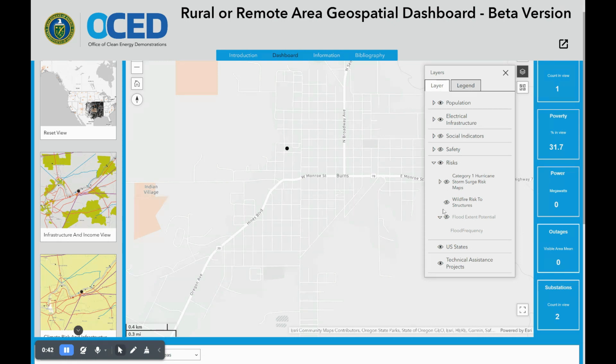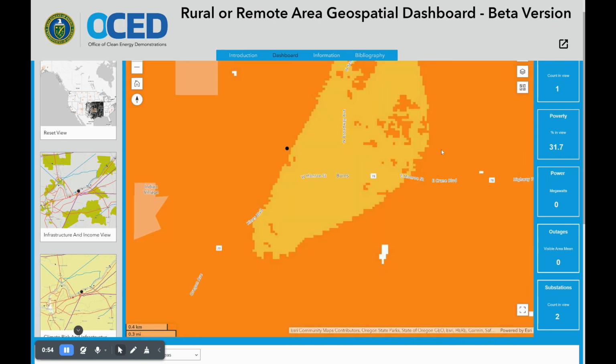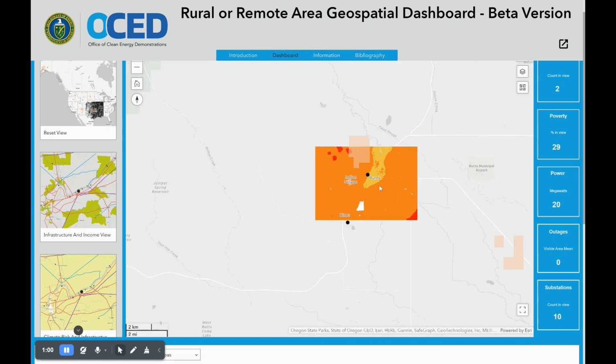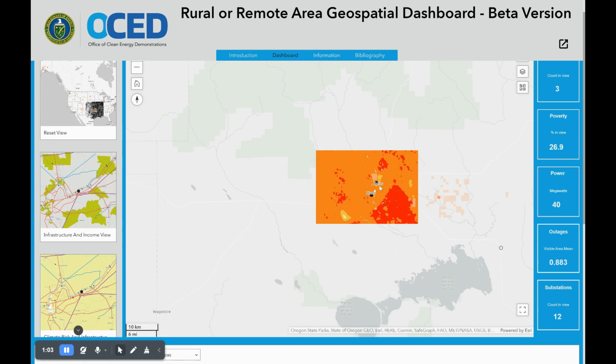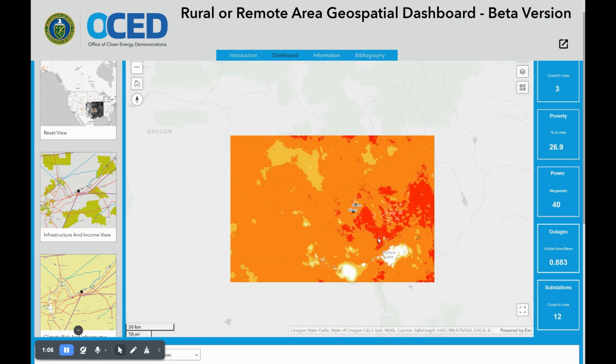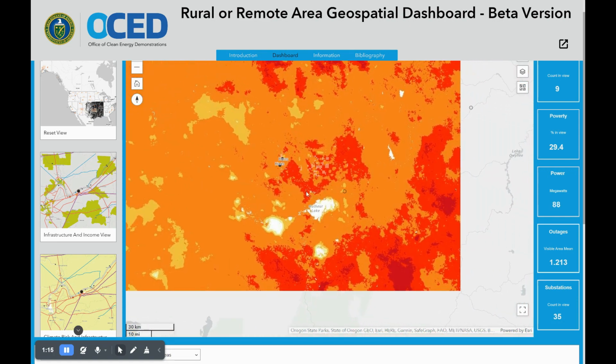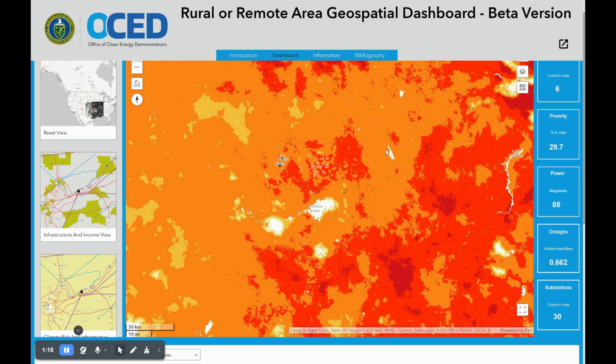So starting first with wildfire risk, in eastern Oregon, this is sagebrush country, and this is a well-known risk factor in this area. You can get an idea of how Burns compares when you zoom out and look at the rest of the areas around eastern Oregon and western Idaho. And as we wait for the map to populate there, you can see that it's in a fairly high risk area based on the data set being used to define that here.